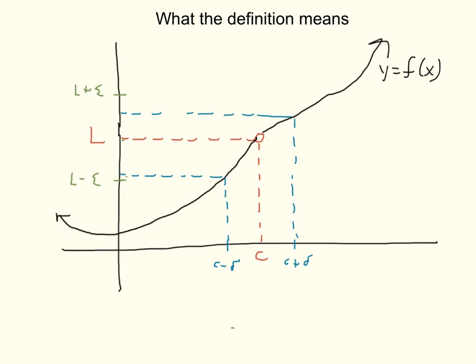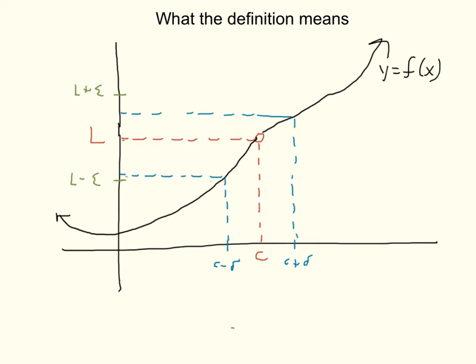Well, actually, for every epsilon greater than 0, there exist many deltas. But all you need to do is find one. For every epsilon greater than 0, there exists a delta such that if we use a number within delta units of c, I will get a function value within epsilon units of L. So here's L. I have epsilon. I have moved epsilon units above and below L. So I have L plus epsilon here and L minus epsilon right here. Now you have to think of that as generally a very small number, but I've made it a little bit bigger here.